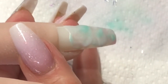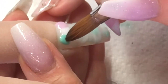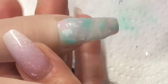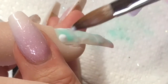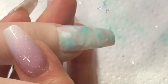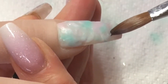And then it dried all kind of lumpy and bumpy and was quite hard to file, to be honest, by the time I put the top coat on it. Lessons learned, isn't it? You might like it, but I thought it was a bit rubbish. See what you think when it's been capped and filed and got the top coat on. You might think it looks okay. I'm trying to add a bit more colour now, look. Oh my God, what is that?